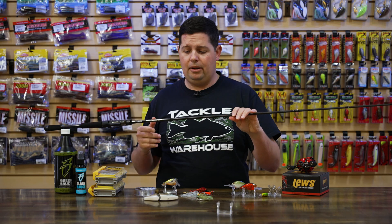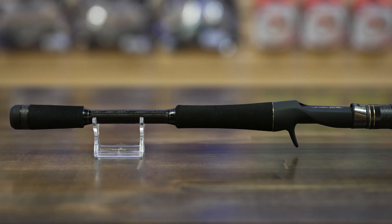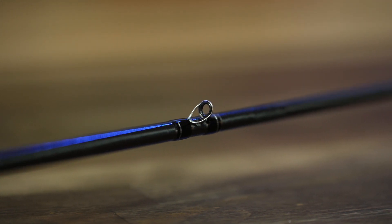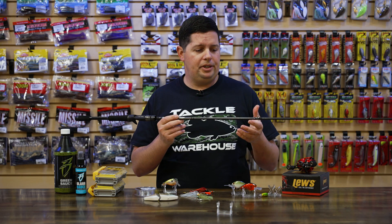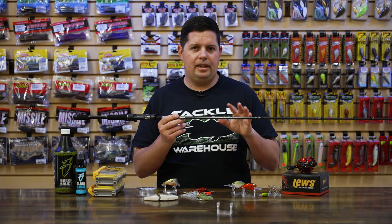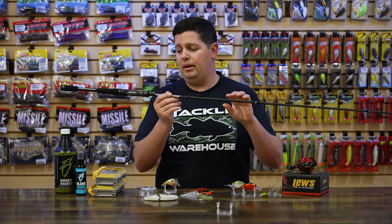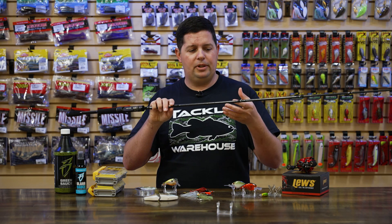If you're looking for a JDM style rod, these come in at about $200, so you're getting a really awesome custom style JDM rod for around $200, which is a great price. They've got Fuji reel seats and Fuji guides. All the models are a little bit on the shorter side — that's just how they run them in Japan, where rod storage and traveling is a much bigger issue, so shorter rods tend to work out better. We have quite a few sizes: six-six, six-ten, seven footers — a bunch of awesome sizes. If you're looking for a new JDM style rod and don't want to spend four or five hundred bucks, check out these Legit Standout rods. They are phenomenal rods and also come with a protective rod sleeve in the package.